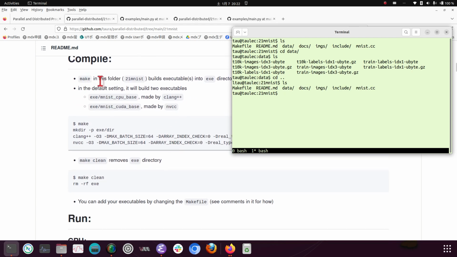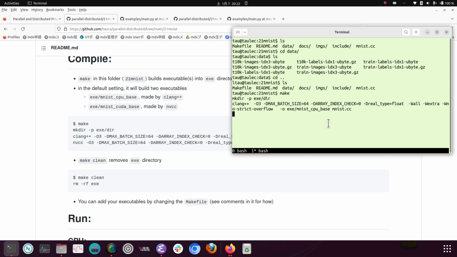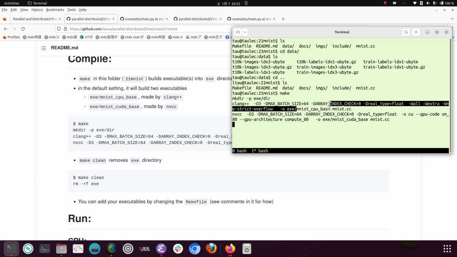And here's how you can compile. At the top level directory, you just type make. By default, it builds two executables. One is called mnist CPU base, the other is mnist CUDA base.